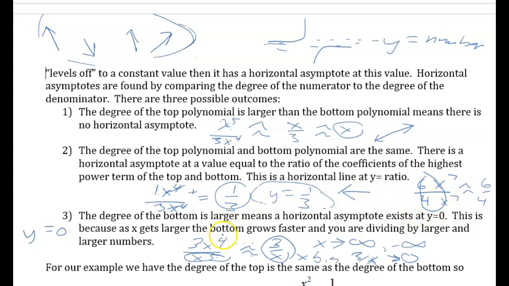And then, when the bottom is bigger, you reduce that and you get this. Remember, x is a huge number when you're talking about horizontal asymptotes. You're talking about when x is an enormous number. If I had 3 pizzas and I divided them into 3 million pieces, you wouldn't bother taking your share because it'd be too small. So 3 over x goes to 0 as x is huge. So those are your three cases.